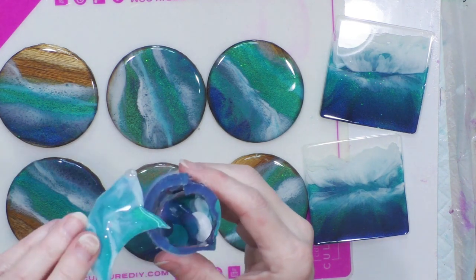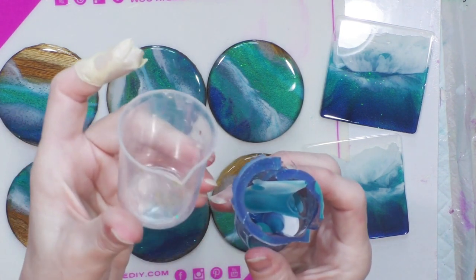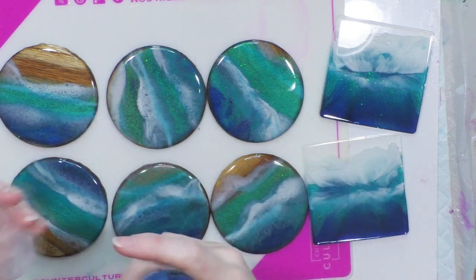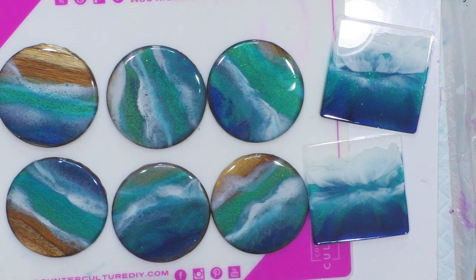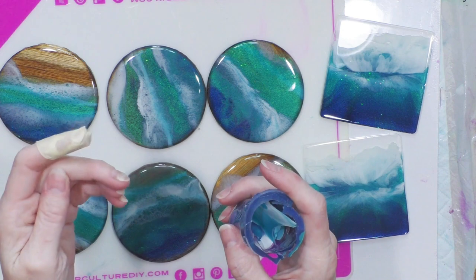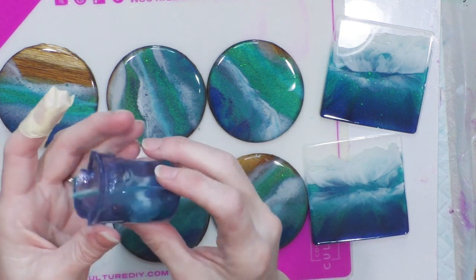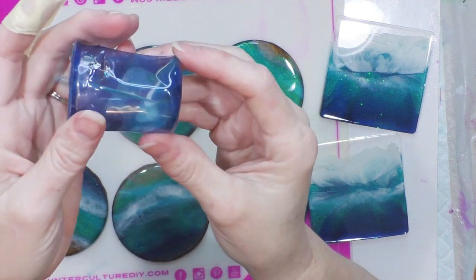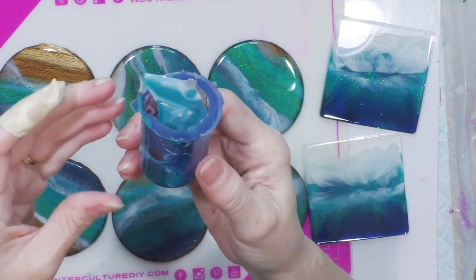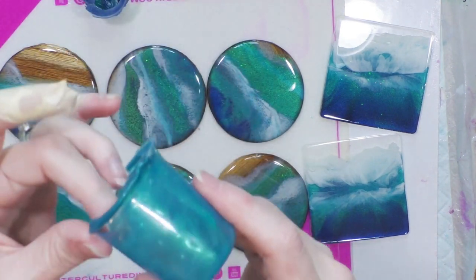I saved little pieces of resin, and this was the inside. This is why I love these plastic beakers, because if you just bend them a little bit, since they're a little bit flexible, the resin comes out. That's why I like them over the silicone. With the silicone ones, your resin will bead up into all these tiny little beads, and then you have to scrape each little piece out. But with the plastic beakers, it'll come out almost in one piece. I had a lot of color left in this one. And here's my mermaid color.